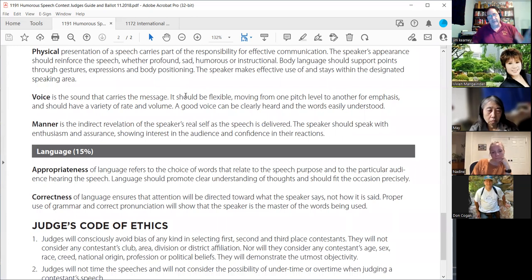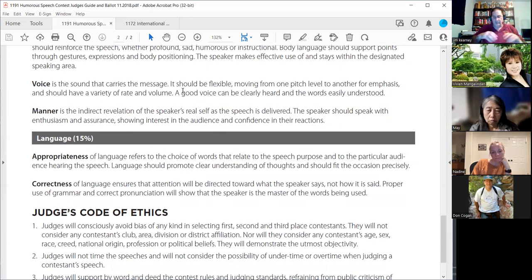Your voice, your vocal variety, we talk about this all the time. You want to raise your voice, you want to add speed to it when you're excited. You want to be able to yell when you're mad. All these different pieces come in because they all enhance the emotion of the audience. It's not your emotion. You are portraying that emotion to the audience and they are feeling exactly what you are feeling when you do it. So if you're not playing the part and your voice is not playing the part, then rest assured the audience is not playing the part.